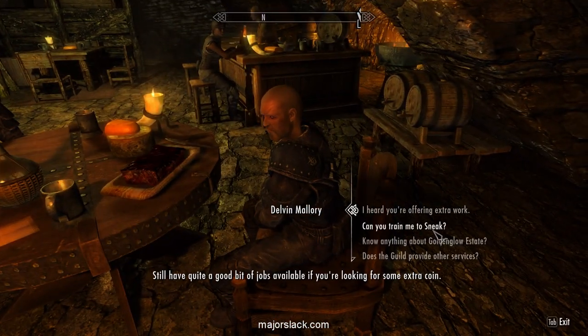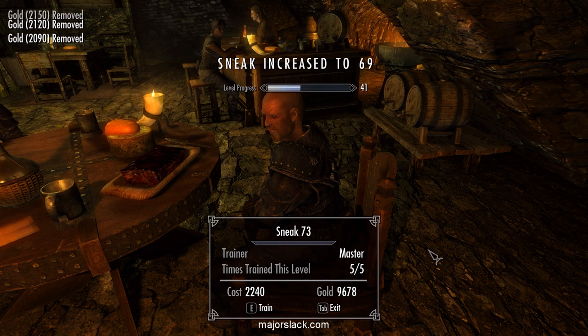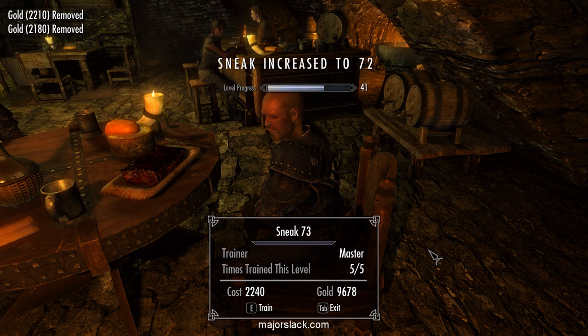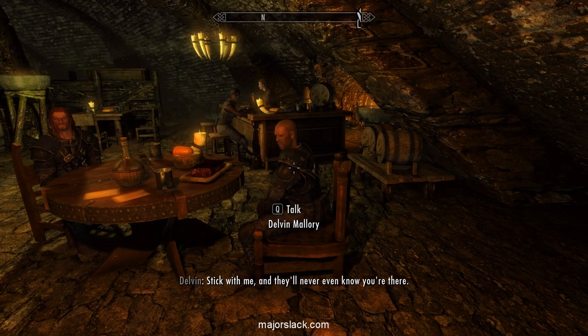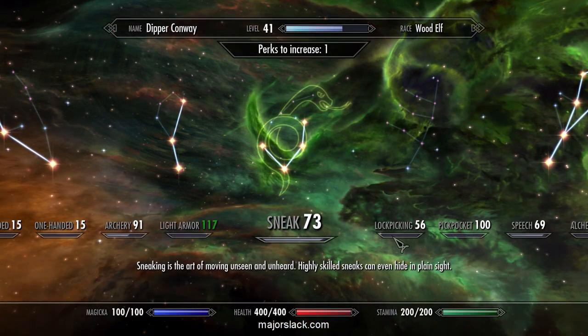Delvin, my man, can you train me to sneak? Stick with me, and he'll never even know you're there. And you're a master trainer. But I'm short of doing more training.